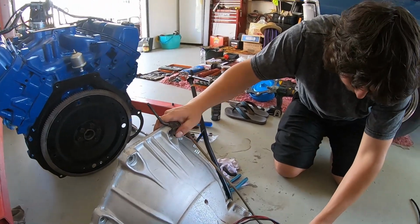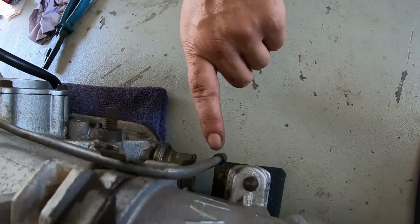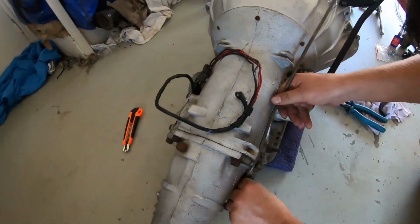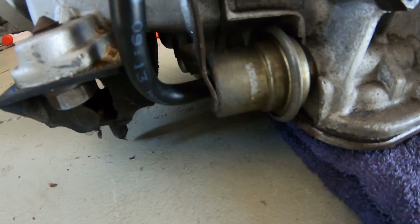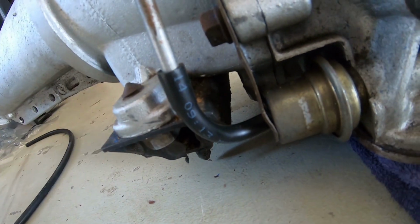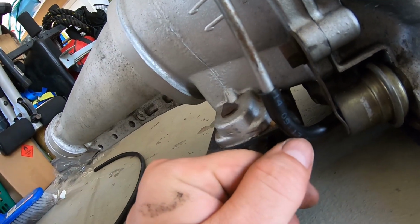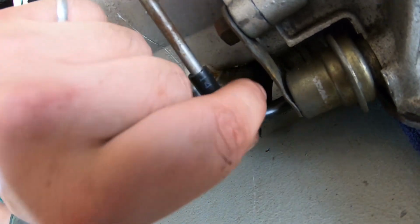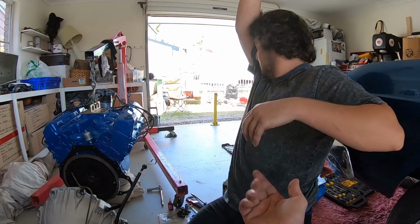Alrighty, we'll get that line bent where it's meant to go there. What you want here, guys, when it's installed is a nice gradual bend to put this right in tight here like this. It's going to have a little bit of a kink there. It's a bit silly to have it running like that. Then you can just put it right here like this and have a beautiful gradual bend. So you want the radius here to be as nice and graceful, no point in the hose line shutting in. Yep. See that, guys? Mandrel kind of. No, it's not shutting in at all. Perfect, guys. That's absolute mint.